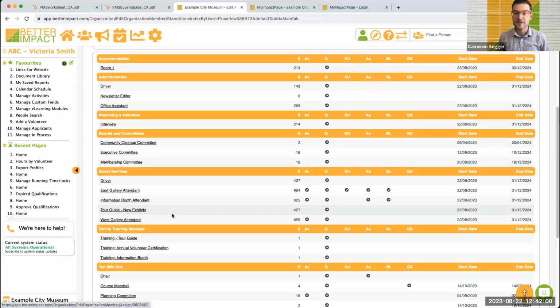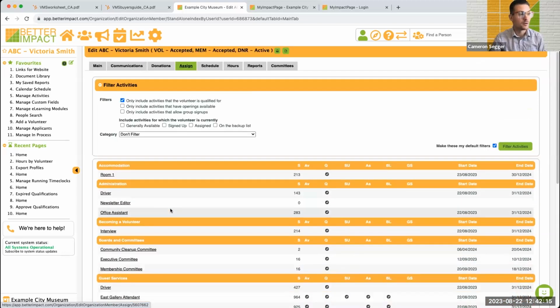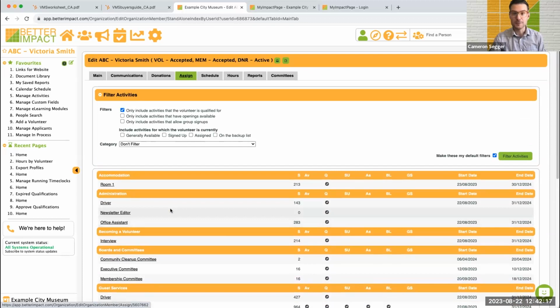And that, if everybody buys into it, is going to save you a lot of time in managing your schedule. When volunteers first sign up for what they like, you're only going to need to worry about filling in the gaps thereafter, which hopefully will be few if you've recruited enough volunteers.